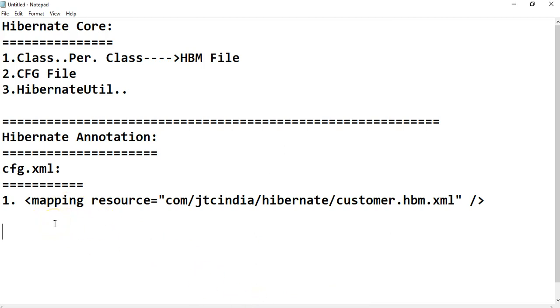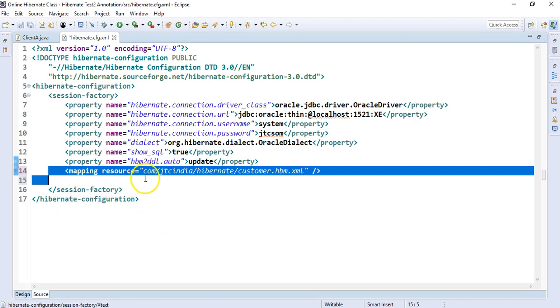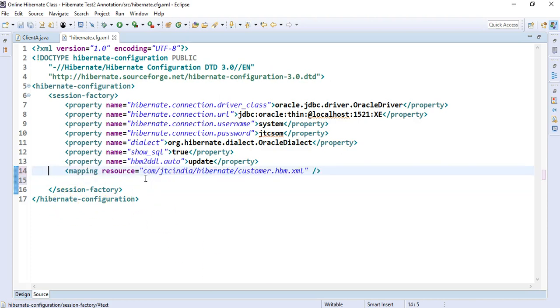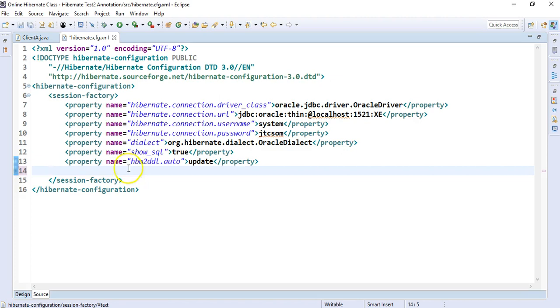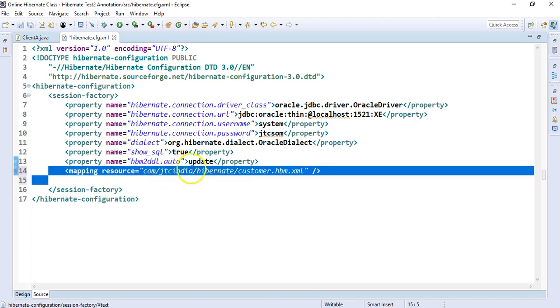This is Hibernate annotation, and in annotations, what code do we need to change here? In this one, at the place of resources, I am writing this. If you see, this is the customer.hbm.xml.